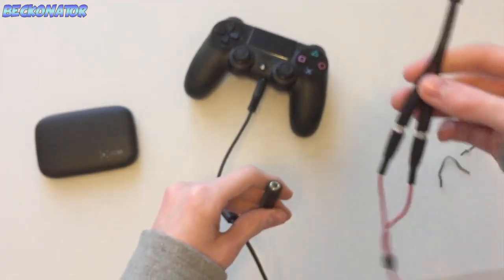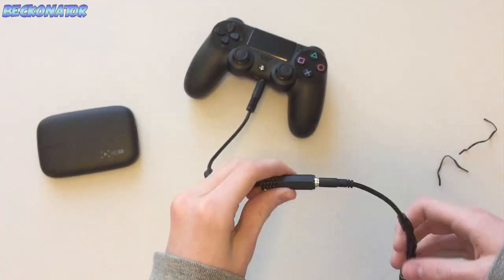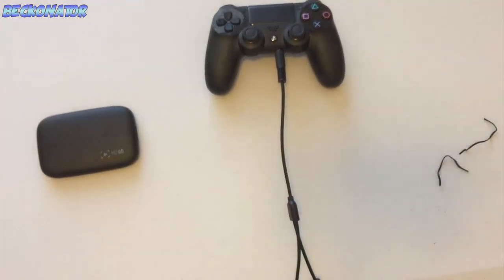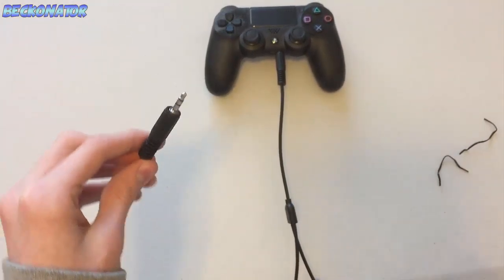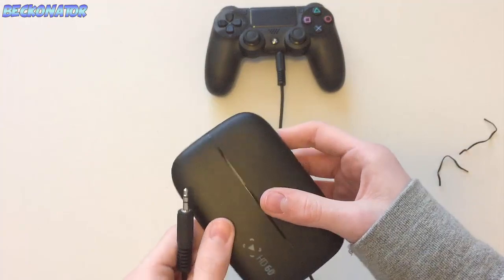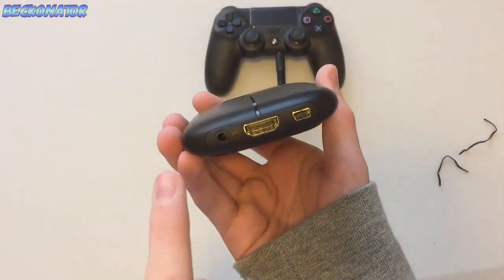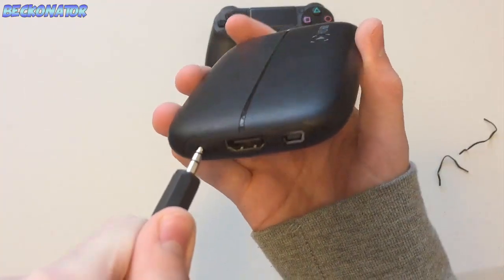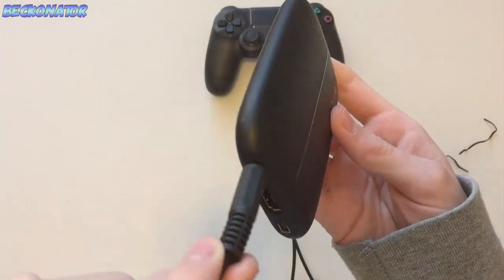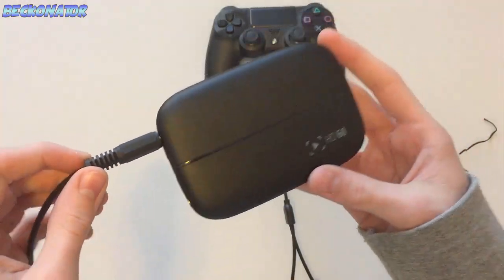It transfers from your PlayStation into your headset and into your Elgato recorder. The female port on the splitter is for your headset. If you have a wireless headset, most do come with a cord. If your headset is for PC and has two separate plugs, you'll want to buy an adapter that makes it into one or else this will not work. The long cable connects into the 3.5 millimeter audio jack of your HD60. It's just that simple — plug it from your controller, then into your headset, then into the Elgato. It doesn't matter which order, as long as it works.